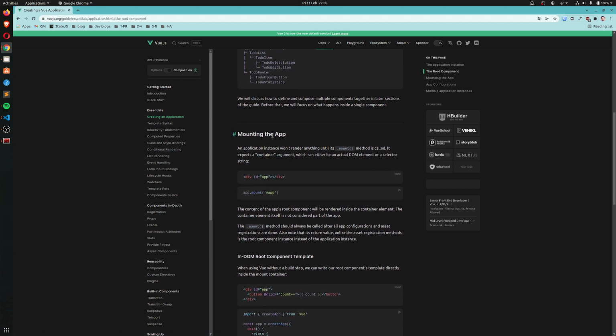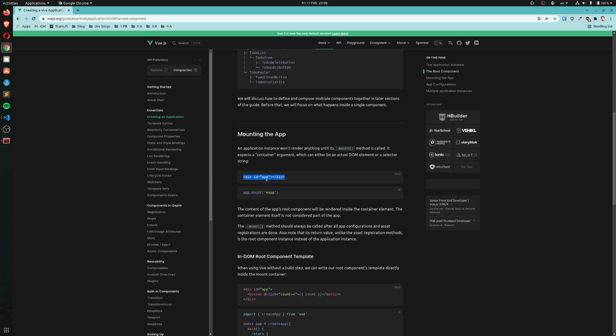Mounting the app. An application instance won't render anything until its mount method is called. It expects a container argument, which can either be an actual DOM element or a selector string.